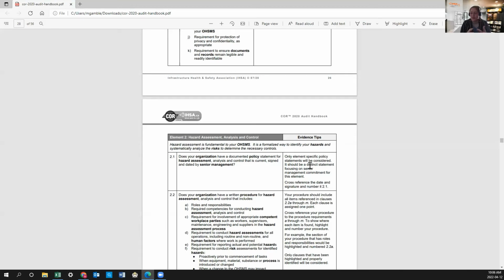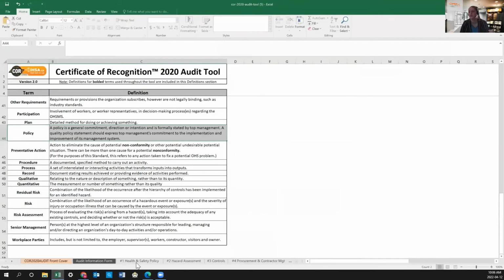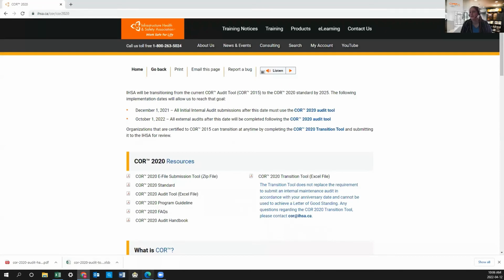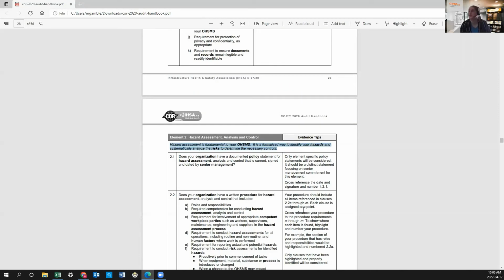I'd like to also draw attention, when we're talking about what I'm writing a policy statement for, to the fact that each element has this description right under the header. It's in the handbook here. It's also in the tool. If I go to element 2 again, you'll notice it's right under the top. Wherever you're looking at that information from, whether it be the handbook or the tool, this really tells you the 1 or 2 line summary of the element's focus.